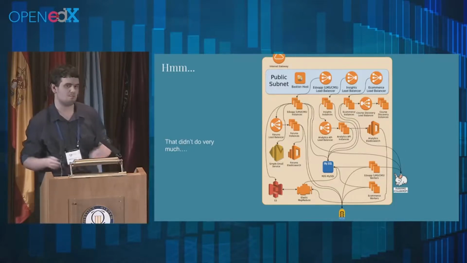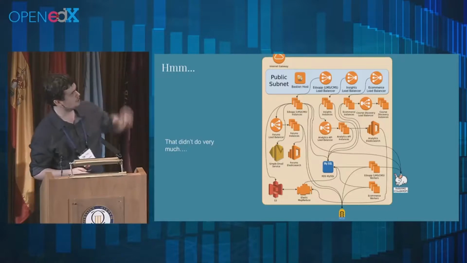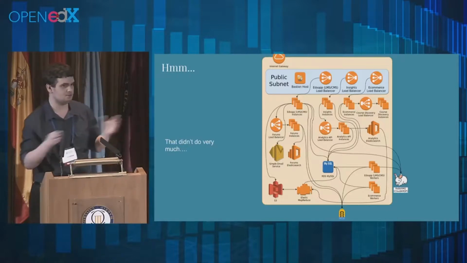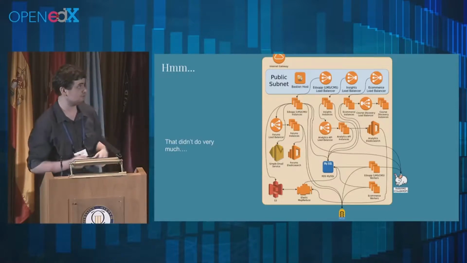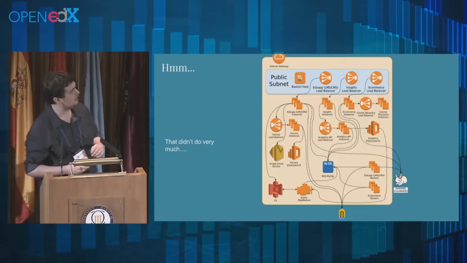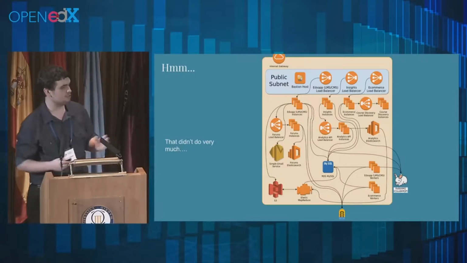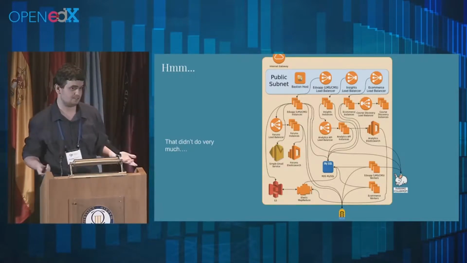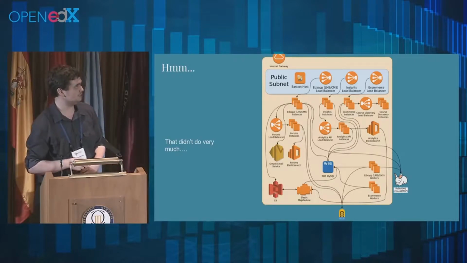There's a couple of other things we can try to do here. We can try to combine some of the services, such as e-commerce and course discovery. We could put those on the same instance by just running the roles. And we could also, for example, take the analytics API and insights and put those on the same instance if you were so inclined.